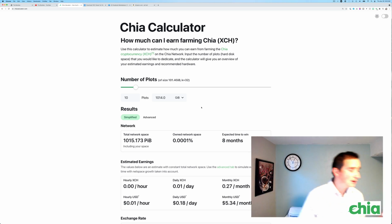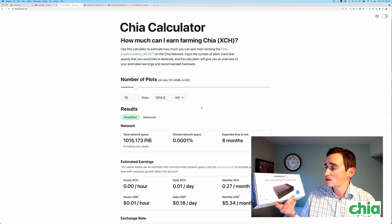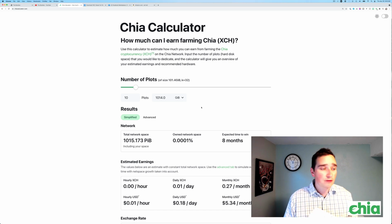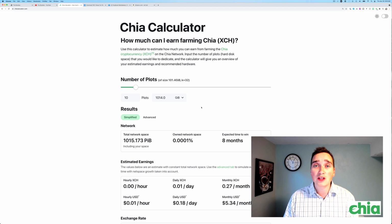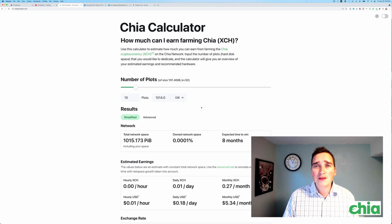I went to Amazon and bought this. So USB 3.0 SATA hard drive, flat docking station. One of these plugs just directly into, you just push it in, no tools. You plug it in USB 3.0 and now you have these drives added to your computer. Now, how did I build a cheap one? I already had a computer lying around. I already had hard drives lying around. This set me back about $22. They have another one for $26 that has a fan, but I'm housing all of these in a cold basement room. And I am in Colorado, so it doesn't get super hot until the summer. And that's how I'm doing it.